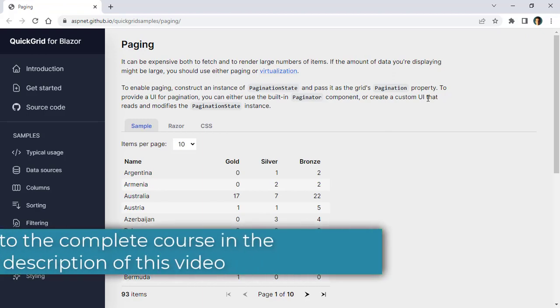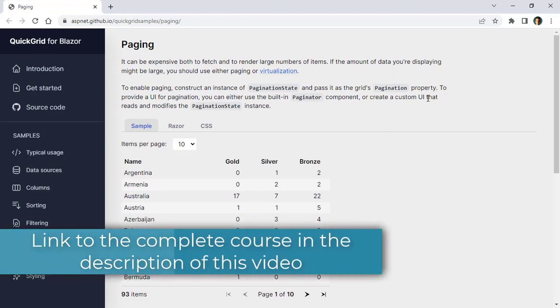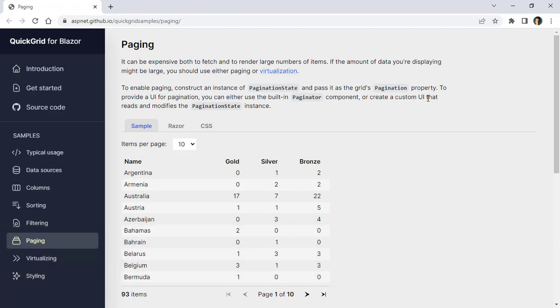In this video, we are going to see a Blazor component that makes our life easy when we have to work with grids. The idea is that sometimes we may want to present data in a table format, and we may want to filter, sort, and paginate in a very easy manner. And for that we can use the QuickGrid component.